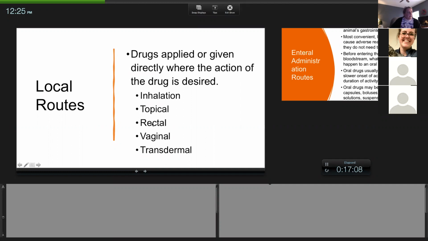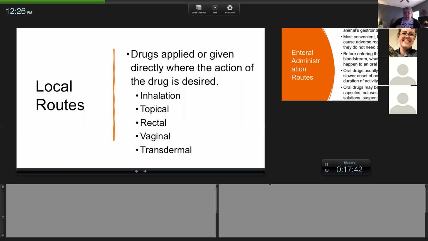I'll say something about rectal. I haven't had to do this, but if you have a seizing patient in active seizures and snapping and you can't get a vein to give diazepam, you can put a feeding tube or urinary catheter in the rectum and you can give diazepam rectally and it is absorbed. So we also, there's the pill for fleas, and I'm blanking on the name.